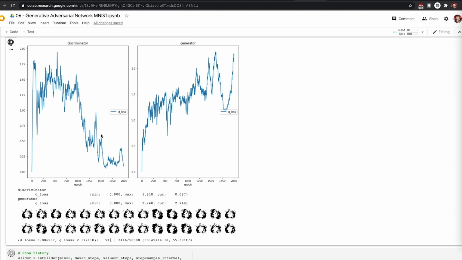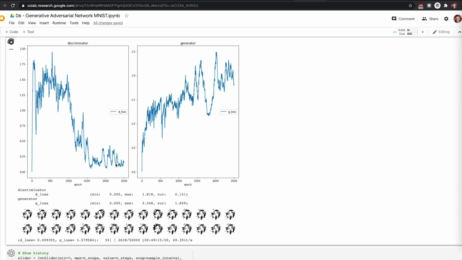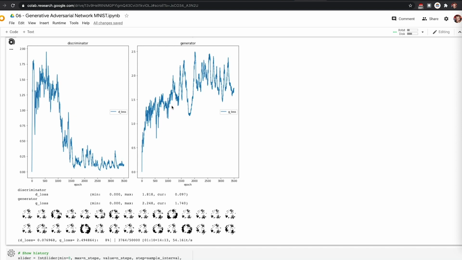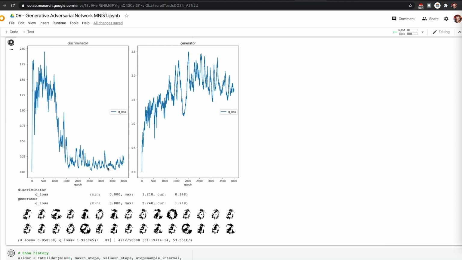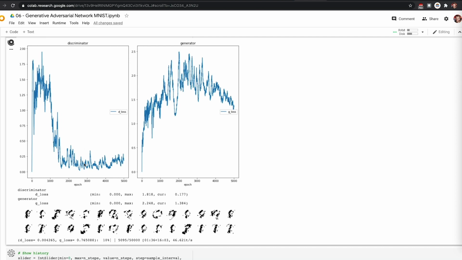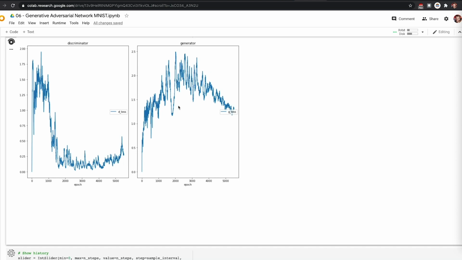but we see the discriminator now becomes better over time. So it learns how to discriminate between real and fake samples, which is good initially. And then we have our generator that produces some things that, well, the loss goes up in the beginning because it's still learning how to do this. It's also understandable why the loss goes up for the generator, because the discriminator got better. So at the beginning, it was just producing something and the discriminator didn't have any clue how fake examples looked like. So as soon as the discriminator got to a lower loss and learned how to distinguish between real and fake examples, the loss for the generator went up. And that makes sense because now it was the generator's turn to learn something useful.